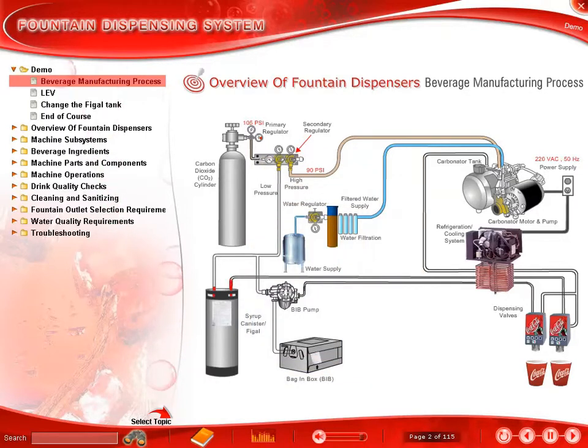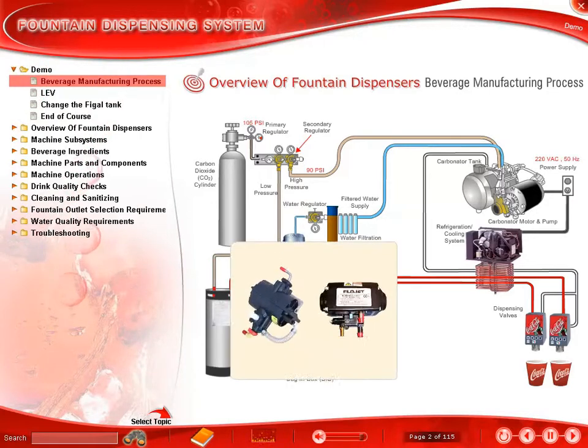Most systems use 60 psi of pressure to push the syrup to the dispenser. Make sure that the syrup pressure settings are proper at 60 psi for sugar-based syrups and 15 psi for diet syrups. Syrup pumps are used in pressurized systems to pull syrup from the bag-in-box and push syrup to the dispenser. Syrup pumps operate using either CO2 or compressed air.